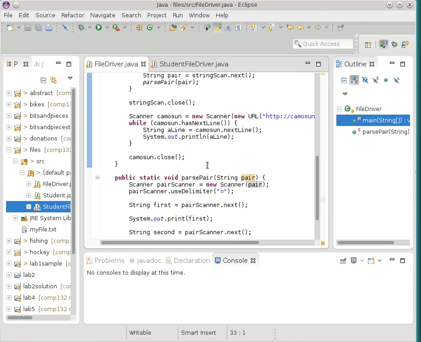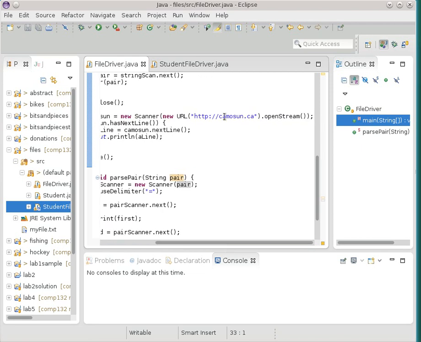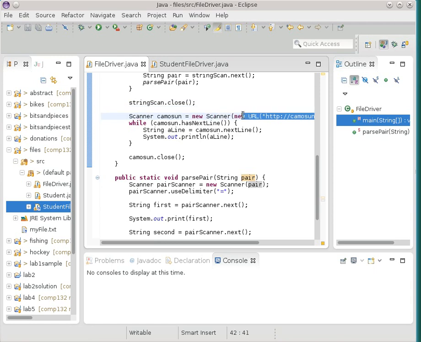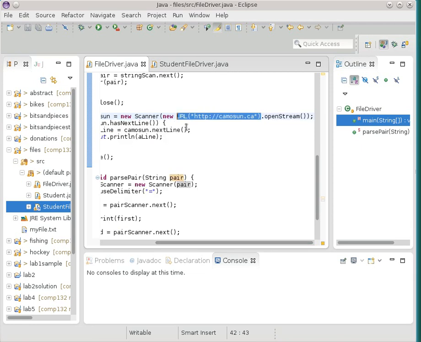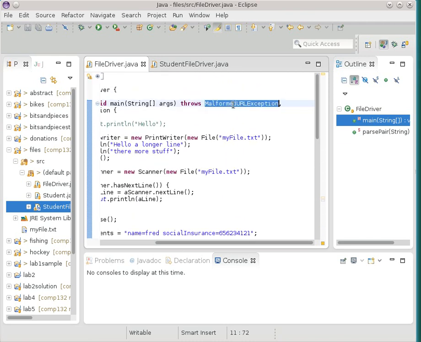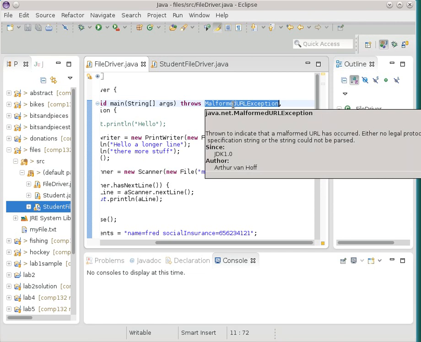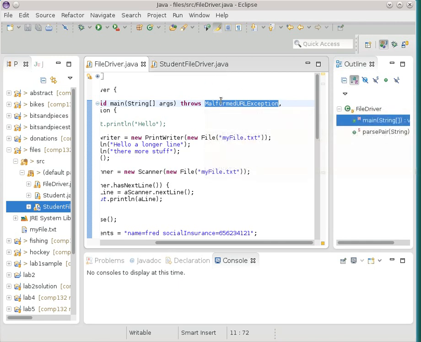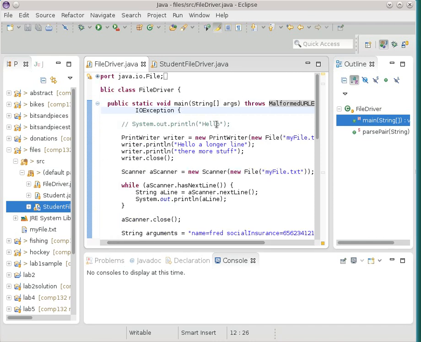The third option was to say, well, scanner will actually work on network files. Here was an example of using the URL class to construct a URL object. The URL class is smart enough to be able to parse a URL into its component pieces and figure out what it has to do, make sure it's of the correct format, which is why you'll notice at the top there, URL can throw a malformed URL exception, which says, I don't like the way that you've constructed that URL. You've left something off of it or messed it up somehow. In this case, we've just chosen to ignore that exception and just kill the program.